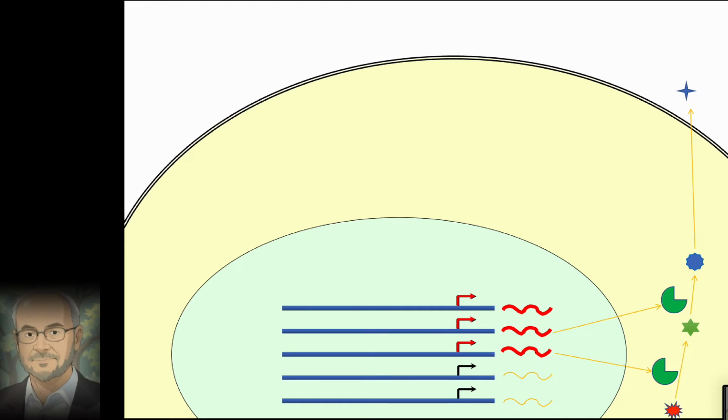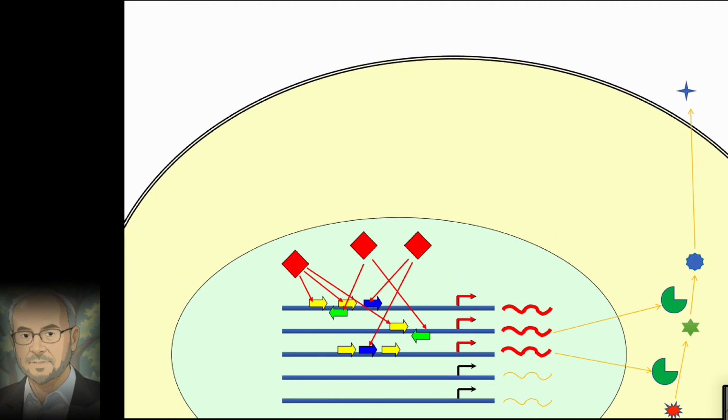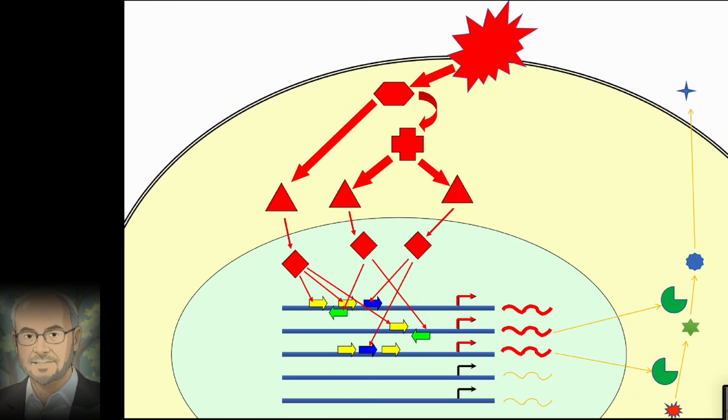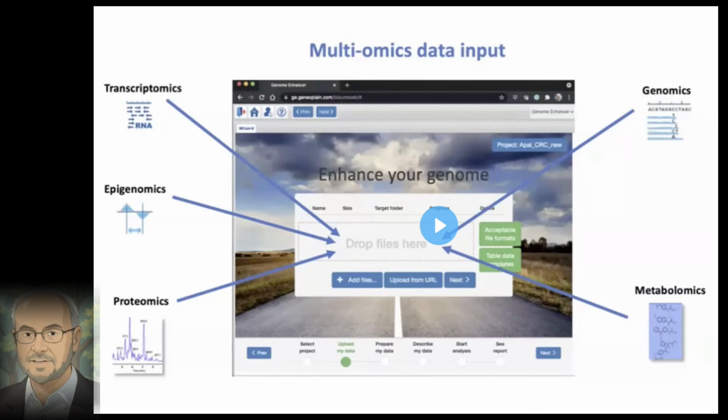Exactly. And once you've identified these transcription factor combinations, you can trace them upstream in TransPath, our manually curated signaling network with over 1 million molecular interactions. This step reveals the master regulators, the molecules that ultimately activate those transcription factors. And then comes Genome Enhancer. This platform automates the entire pipeline, from raw omics data to identifying master regulators and suggesting potential drug targets.